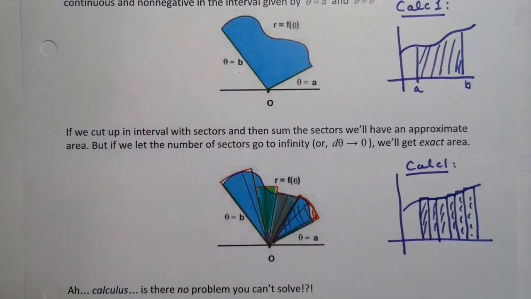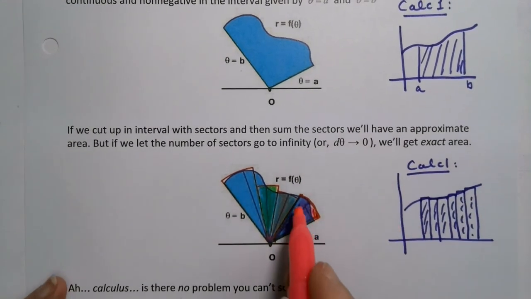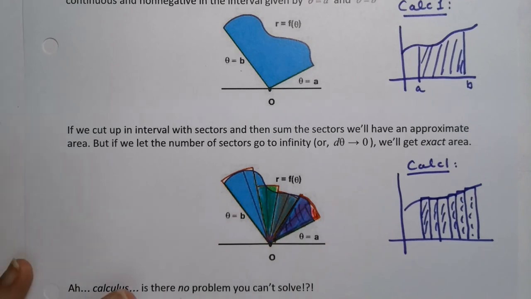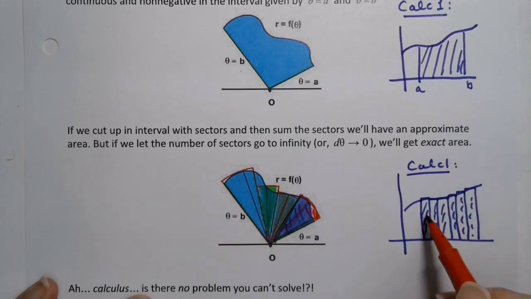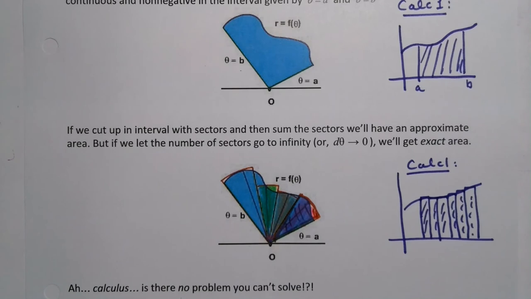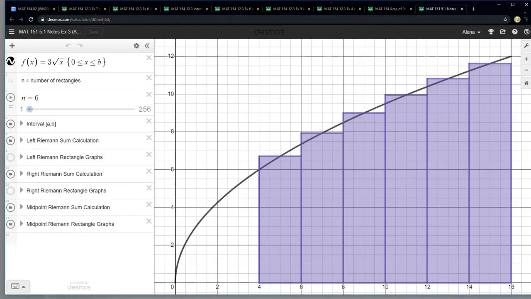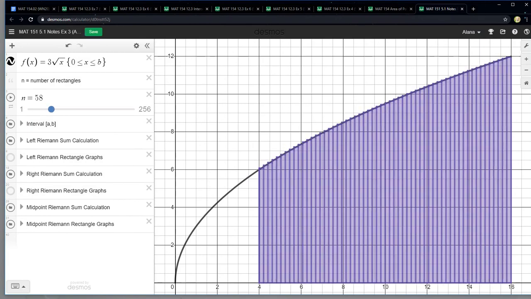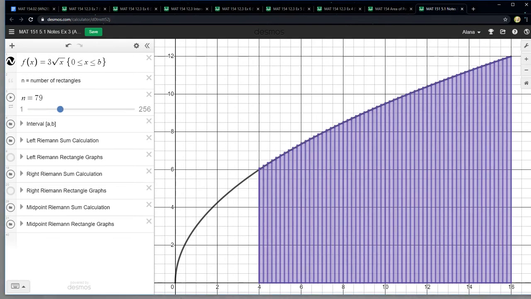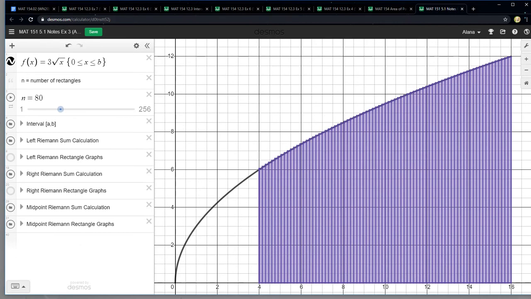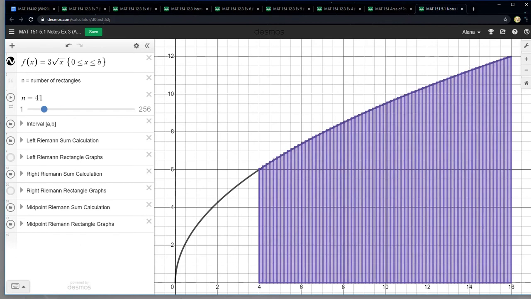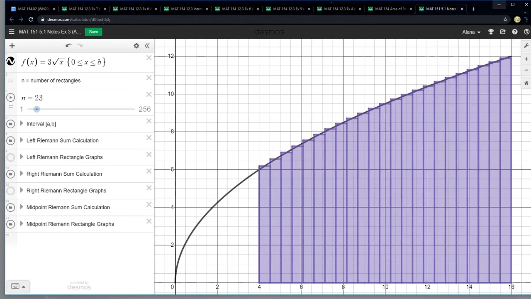And what you do is you let n go to infinity. You say, okay, I'm going to let the number of sectors that I fit into this go to infinity. So you're going to get smaller and smaller sectors, just like we did with Riemann sums here. Actually, let me remind you of this for a Riemann sum. If we let the number of rectangles, n, go to infinity, you can see that the rectangles are doing a better and better job of approximating the area under that curve, and each one of those rectangles is taking up a smaller and smaller section of the graph, right? The same thing is true for the polar graphs.